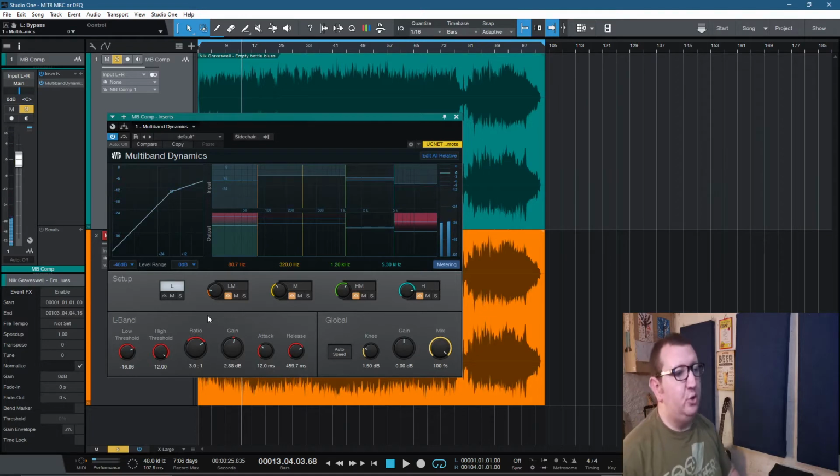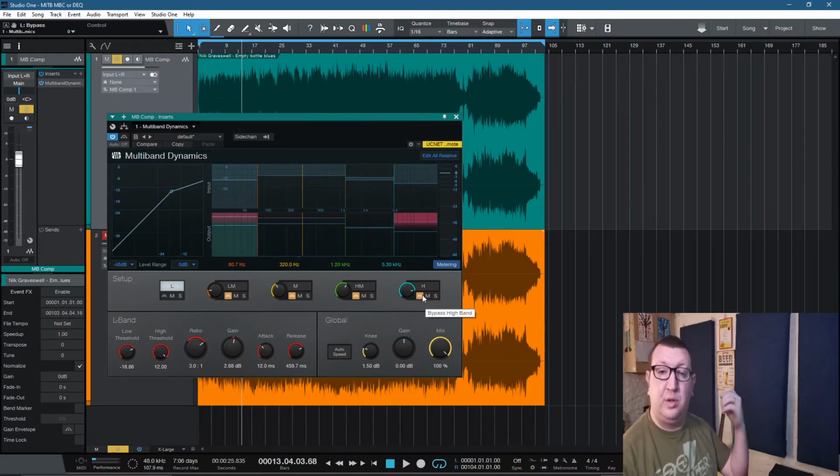So what we're effectively doing is adding weight and roundness to the low end. The kick was very transient heavy, and the way that we're using the multiband compressor in this way is to give it some more weight, to bring up some of those wider frequencies around the kick drum. And with the high end, once again, it's just being used to control the harshness or the brightness from those high end frequencies.